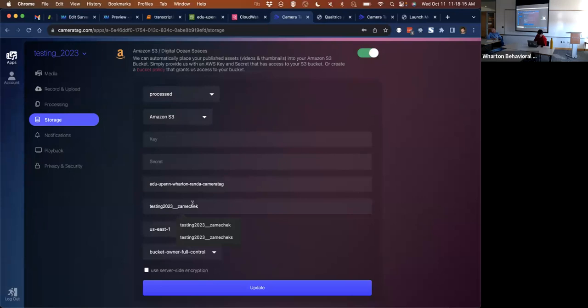Hoping this will finish while I'm talking. The actual face recognition part is really variable in terms of how long you wait for the job to start. But how often are you going to want to demonstrate the data while you're collecting? So it's not that important how long it takes for you guys. But for me, I was hoping to be done by. But if not, we can do this at a different point.